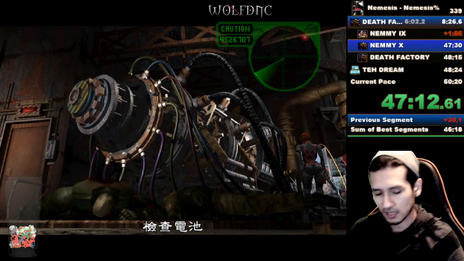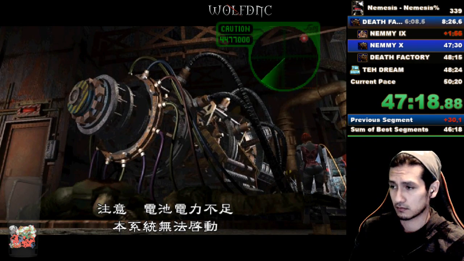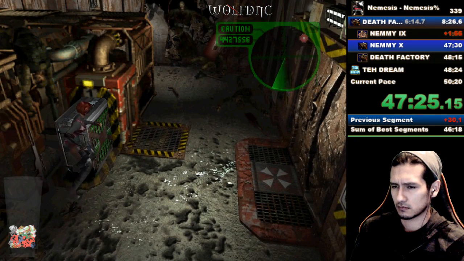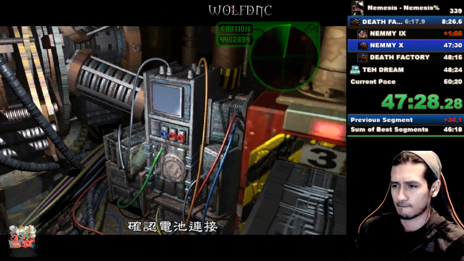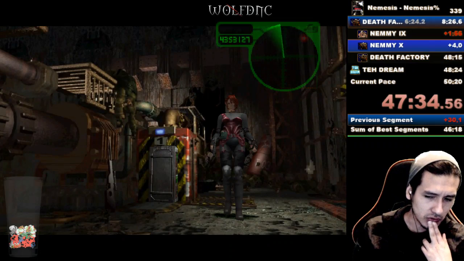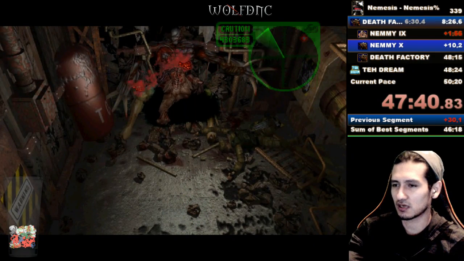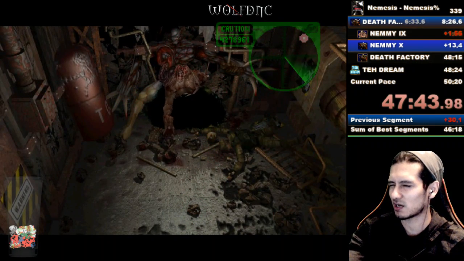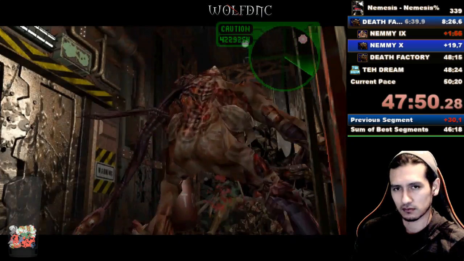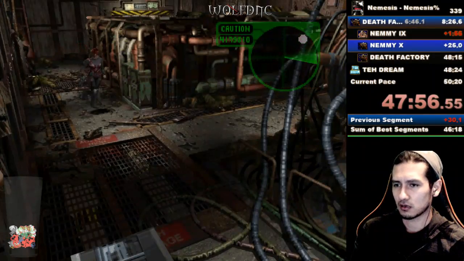Checking bad items. Alright. Warning, there is not enough power to activate the system. Battery connected. Alright, so we got 4, 4, 6. I think I got it. I got two right. Yeah, that's good. I should have enough. I'm gonna knife him a few times, but I should have enough.